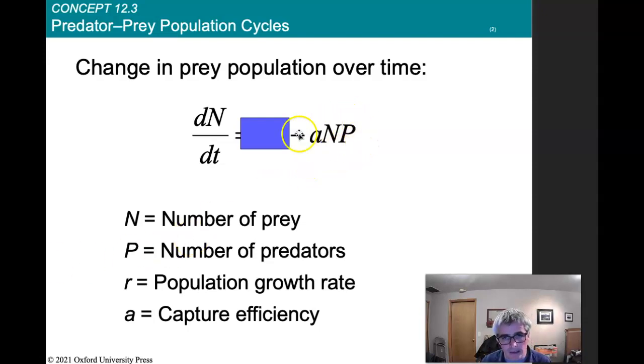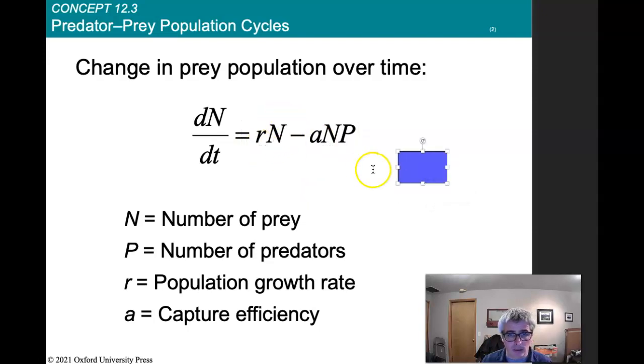What is the efficiency of that capture? In total, what this is saying is as the number of prey or predators goes up, the change in prey population goes down. As capture efficiency goes up, the number of prey goes down. If capture efficiency goes down, the number of prey goes up. So we can remove this box. Now we'll go back here. Everything's normal, super happy rabbits in a field. Introduce a predator, and now this is balancing out the equation.